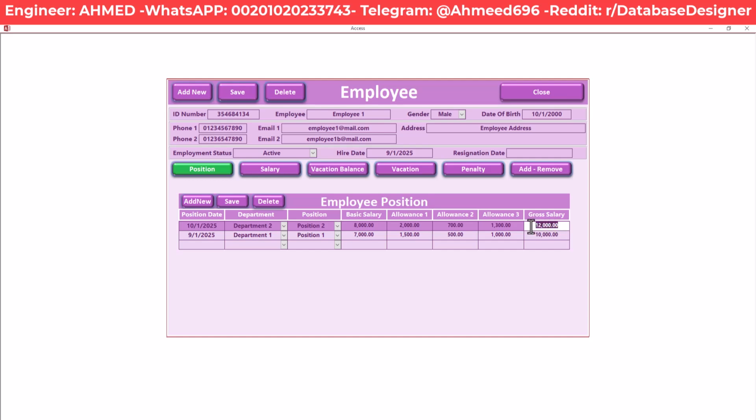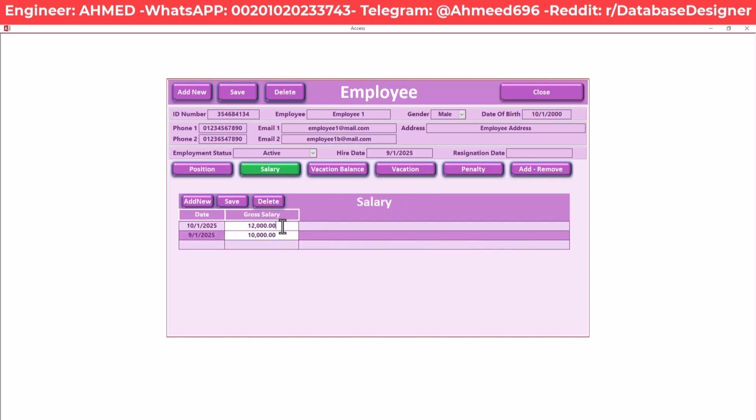So this value was applied according to this date. So as you see here, he started to get this value from that date like this. Okay, so we have salaries here.